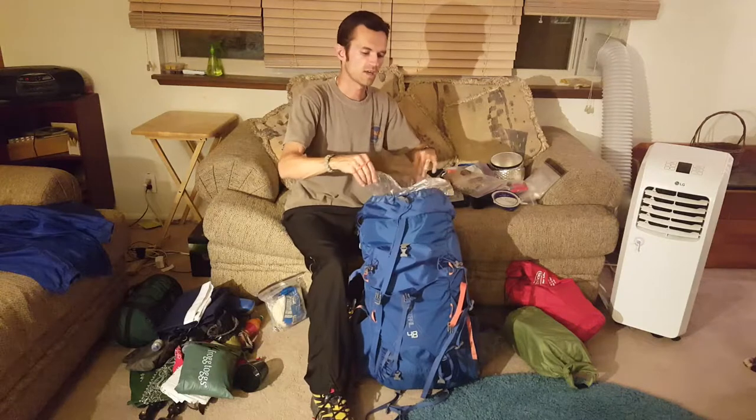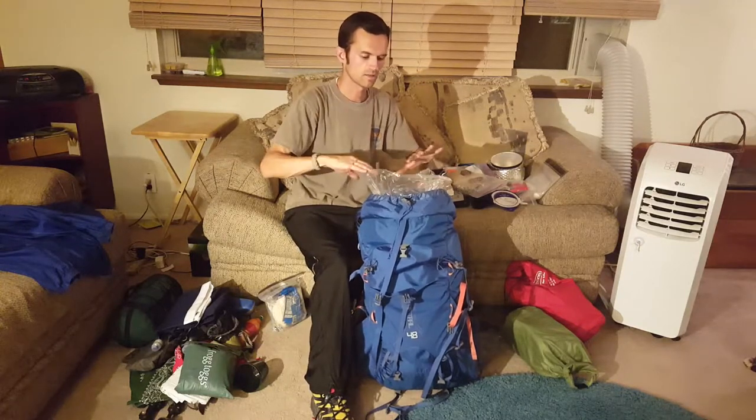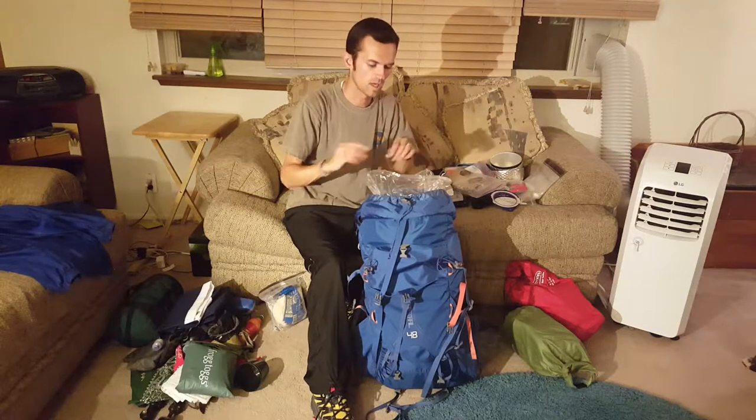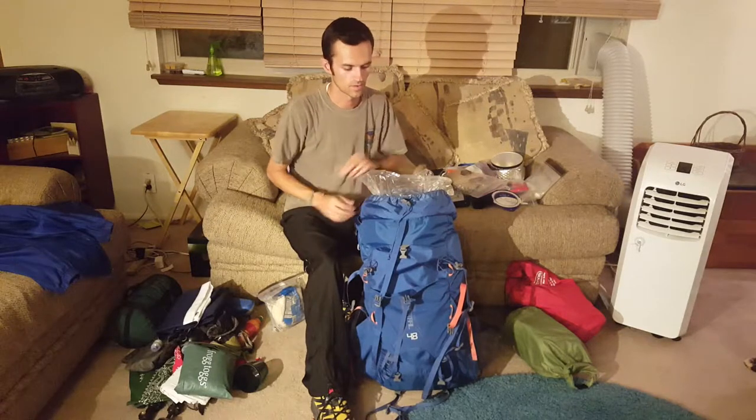Inside my bag, I also have this plastic liner that I like to use for everything that I don't want getting wet. So that's usually my sleeping system, my sleeping bag, sleeping pad, my clothing that I'll be sleeping in, camp clothing to change into at camp, and so forth.